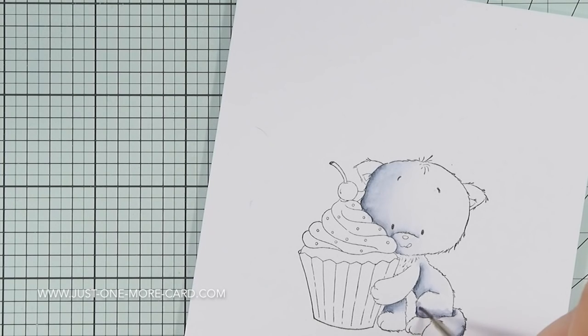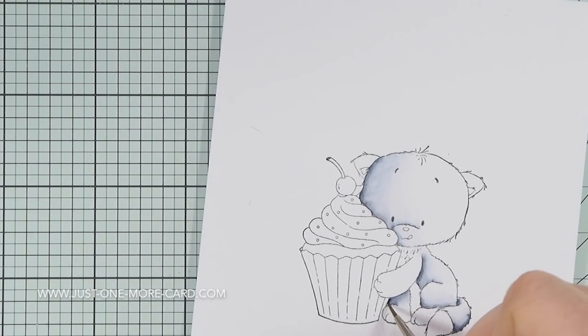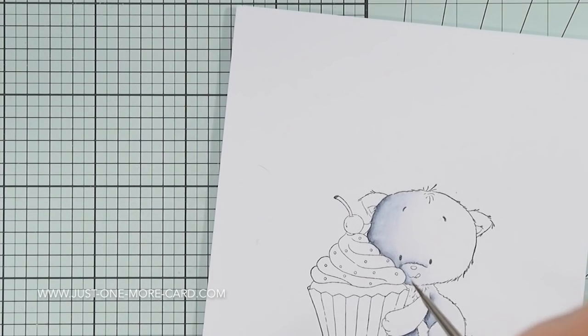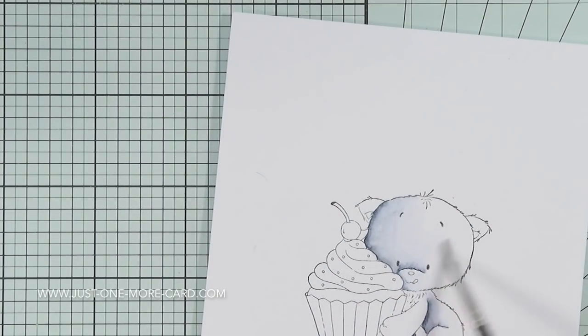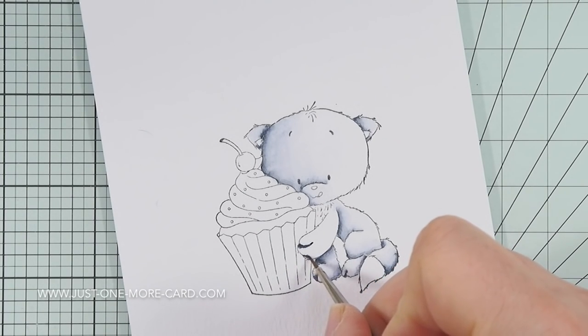The thought here really is to just have a tiny little bit of color in the darkest areas so that I can then color more, faster and more easily with my colored pencils. That's the entire idea behind it. Because if you've watched my coloring videos for the colored pencils, you know that I usually apply at least three layers of color, sometimes up to five or six, so you know that takes a while.